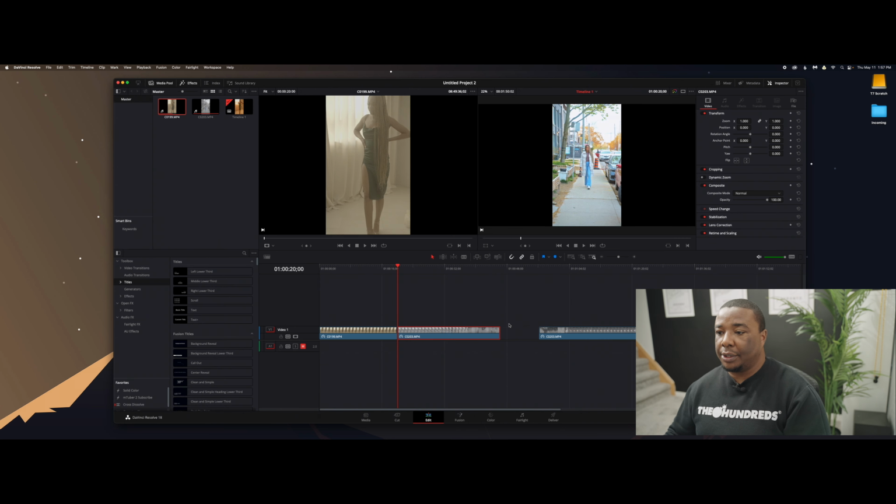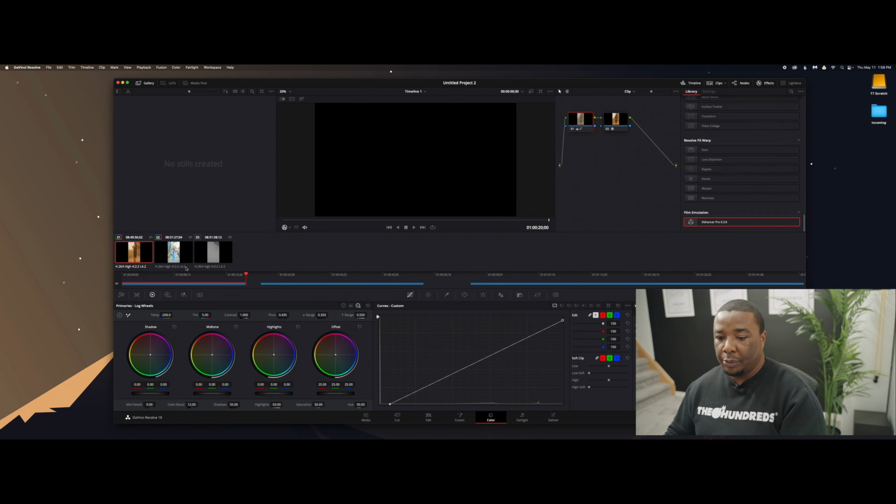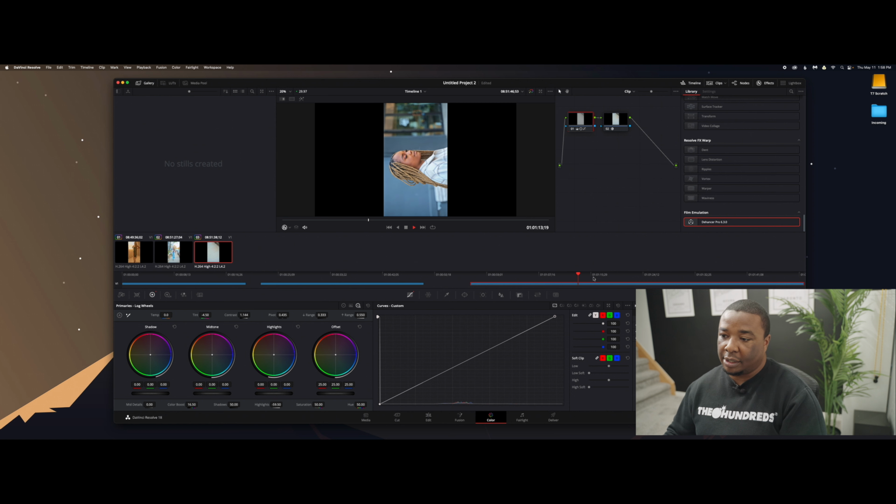Okay, so now that I've showed you color grading, the last thing I want to show you is that you're able to take your color grade from one clip and easily copy it onto another clip for a faster workflow. So let's divide these clips, which we've already done. We're going to go back to the color tab. We're going to go to this tab. You're going to press Command or Control C on your keyboard. Then you're going to click on your new clip and Control or Command V on your keyboard. And as you can see, it was automatically applied and copied over. So now we can play that footage and the grade is copied over.